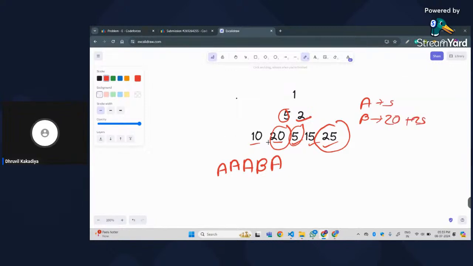So let's first see the case where there is no special ball. Like there are balls 10, 25, 15, 25, and k is equal to 0. Then what will be the formation of the game? Alice will pick one ball. Bob will pick one ball. Again, Alice will pick. Bob will pick. Alice will pick. And in 5 turns, the game will end because there will be no ball remaining. So what will be the answer for this?